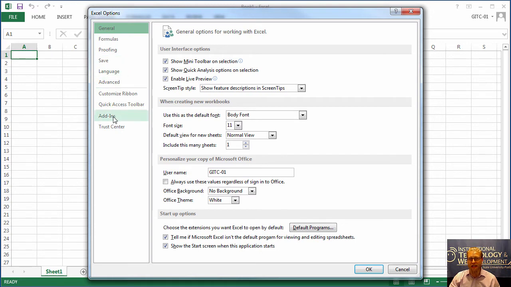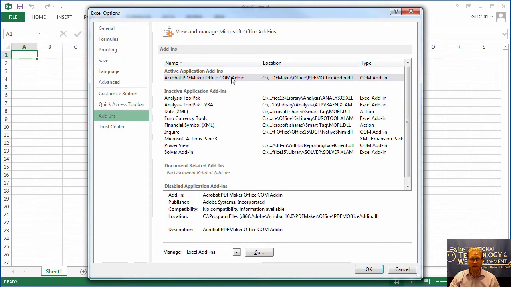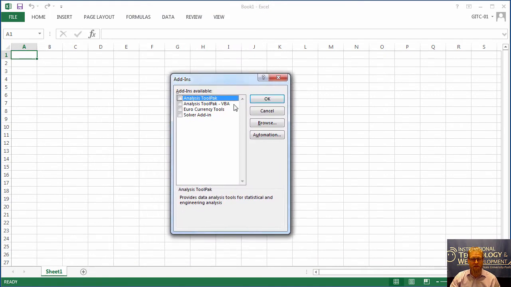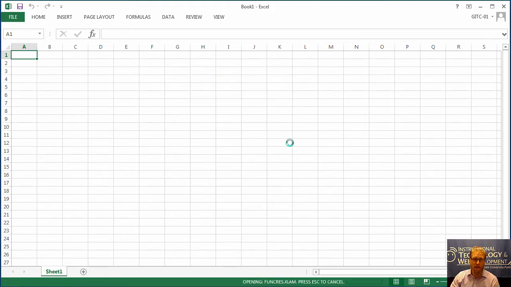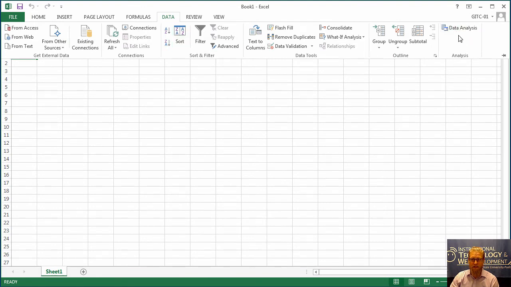You're going to want to go down to Add-ins. Once you click on Add-ins, you're going to see all the various add-ins that are available as part of the package. You'll notice right now under inactive application add-ins, we have this Analysis ToolPak VBA. So what you want to do is hit the Go button, that's down at the bottom there, and it's going to give you the available add-ins that you can turn on. So I'm going to go ahead and click the checkbox for Analysis ToolPak and Analysis ToolPak VBA, and I'll go ahead and hit OK. And that's going to turn those on, and now when you go to your Data tab, you'll have your Data Analysis button that's right in your window. So I'm going to go ahead and pass it off and let you learn a little bit more on economics.